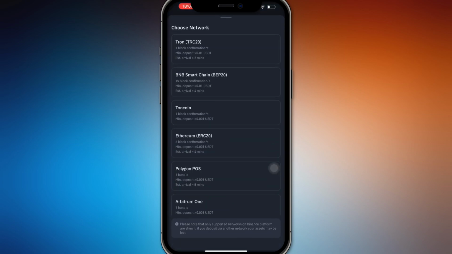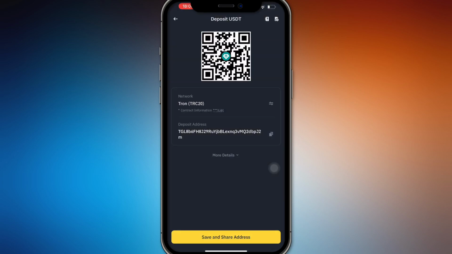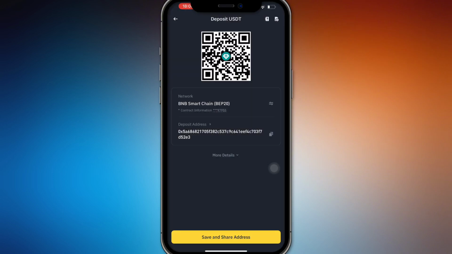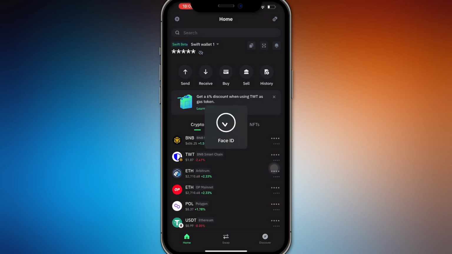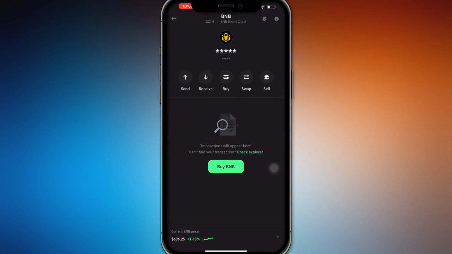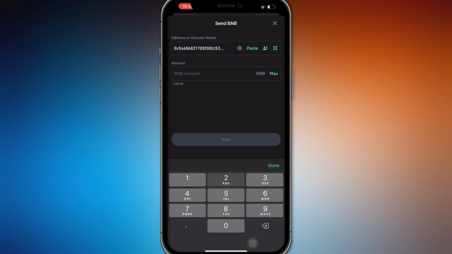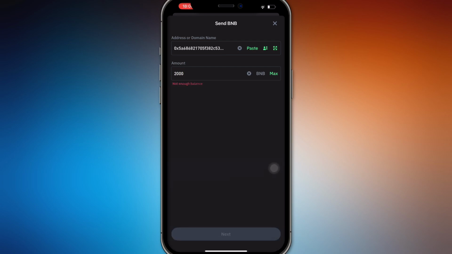Let's just use USDT instead. So right here, USDT instead. So you have to confirm the network right here using your BEP20 because they use BNB Smart Chain using their Trust Wallet. So copy the address, go back right here, and then here, just press send, and then paste, and then the amount of BNB that you want to send, and you'll be on your way. And there you go.